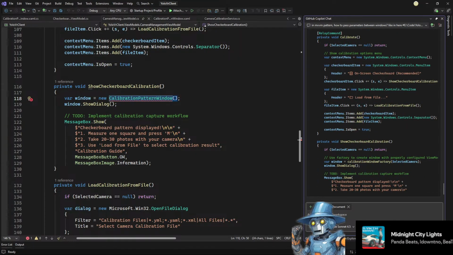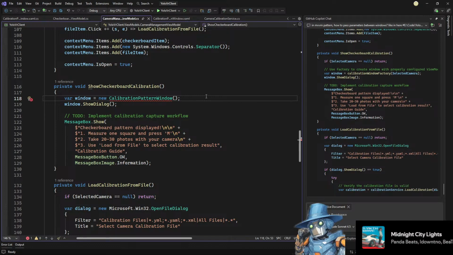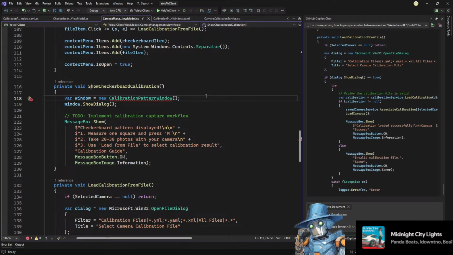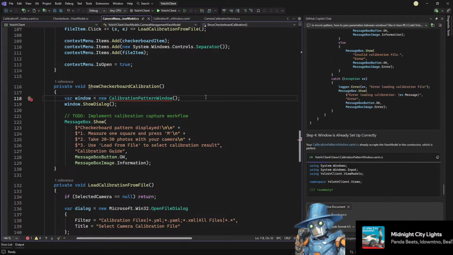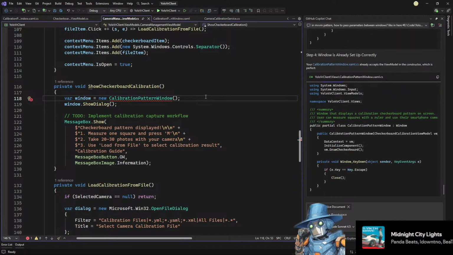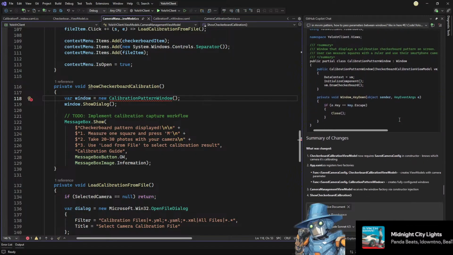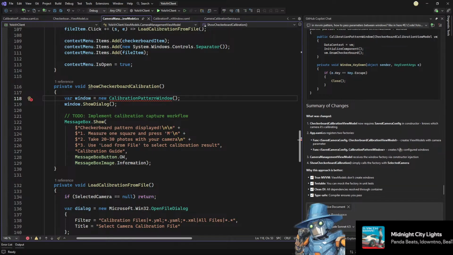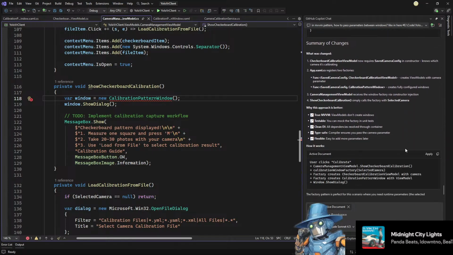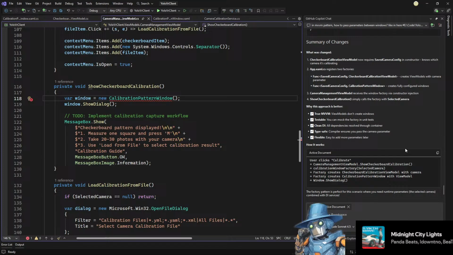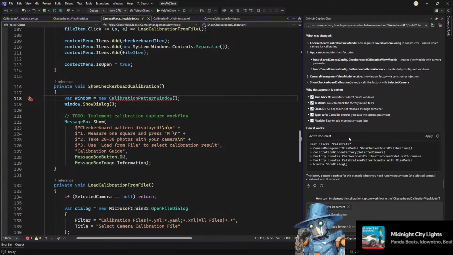It's working so much. Calibration window factory, selected camera.